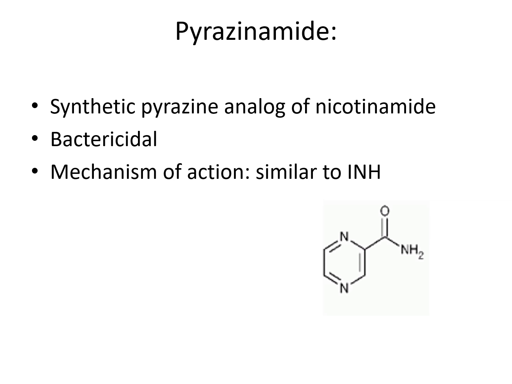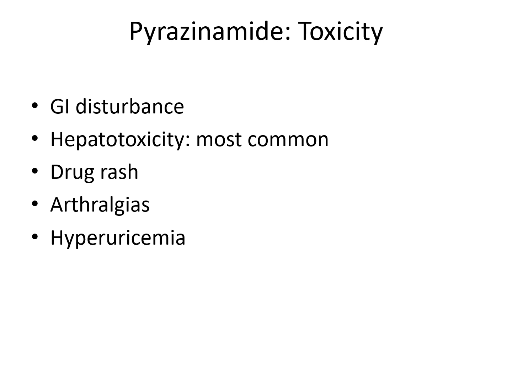I think we only have one side on side effects. GI disturbance, back to haunt us. Hepatotoxicity, so now we have 3 drugs that are hepatotoxic. Could we be giving them together? Definitely. Rash, arthralgias, and hyperuricemia. Those are the most common or the most serious side effects that we want to remember. Good. Shall I continue? Yes.